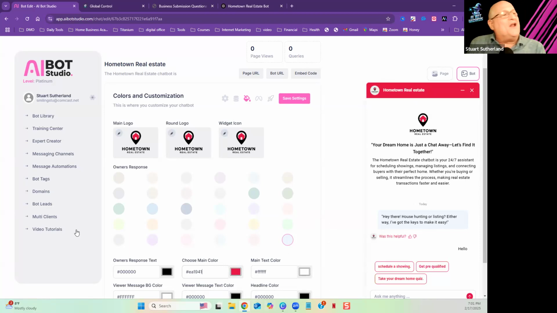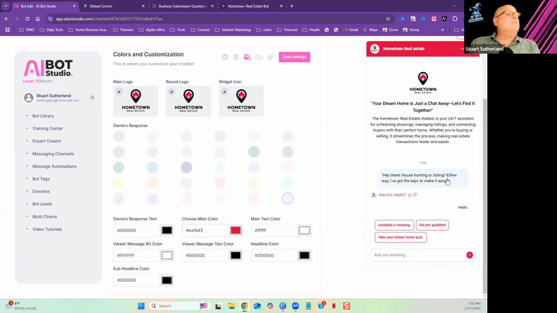Now we've got the matching red up here. It's also coming up with the matching red down there. Now these colors you want to be kind of subdued. I kind of like that blue. But this is basically what your bot statements is going to come up looking like. Maybe something like that goes really good with the red, I think. So anyway, there you go. That's setting up the looks of it.